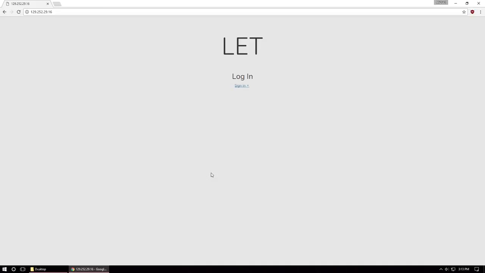Before I log in, let me explain a little bit about the user types that are available in our application. There are 3 user levels, and I'll be discussing these throughout this demo of the application. There's administrator, programmer, and operator. The administrator has full rights. They can add, delete, and update items on each respective page. The programmer has the ability to add or update projects, but can only view the other respective pages. And finally, an operator only has the ability to view respective pages.